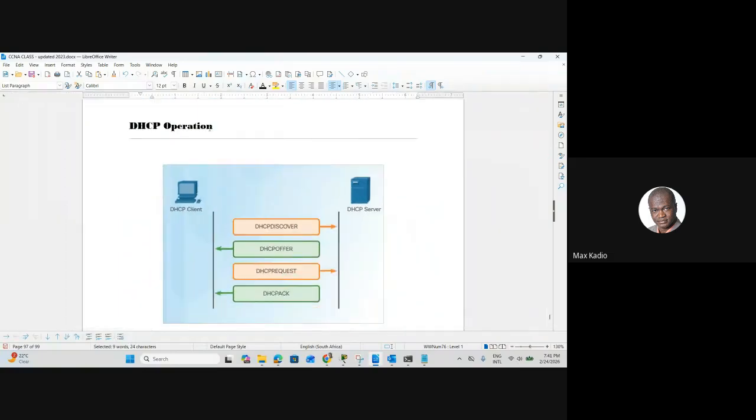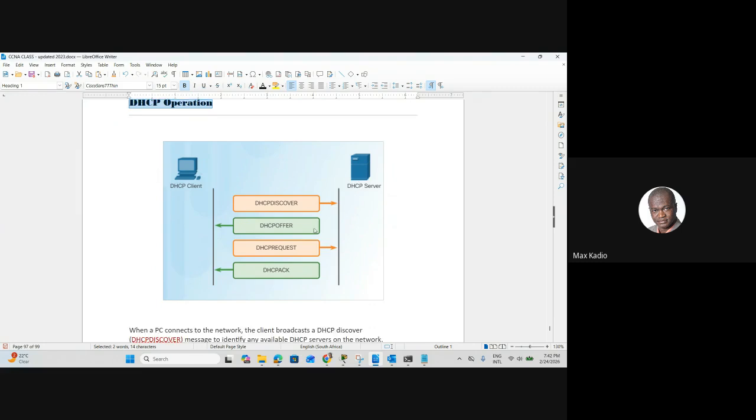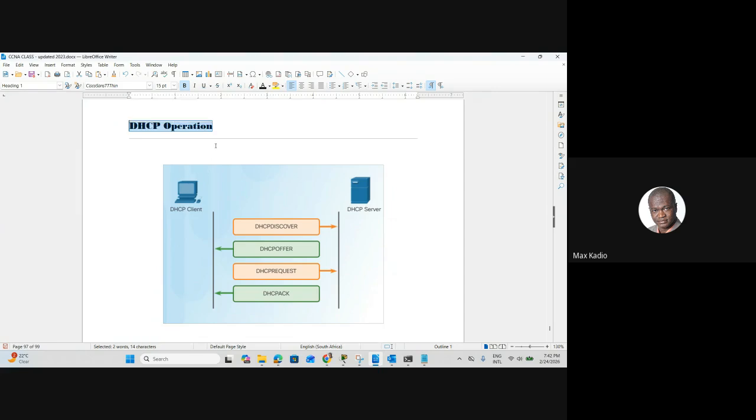You see the DHCP operation. When you power on your PC, it's going to send a message: Hey, who is the DHCP server in this network? I need the IP. And the DHCP server will say, hi, if you contact me, it means you need the IP. This is one for you, I'll give you one. And the PC will say, okay, it's fine, I'm going to keep it. Then the DHCP says, okay, I'm going to book it for you for maybe 2 or 3 days, and I'm not going to assign it to anyone else. Then you can communicate in your network. So we have a chapter, DHCP operation, step by step.